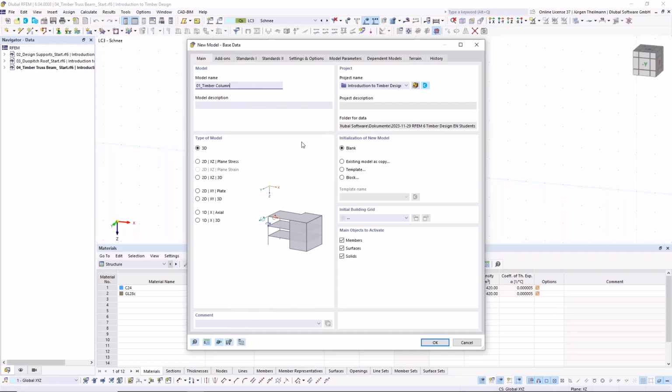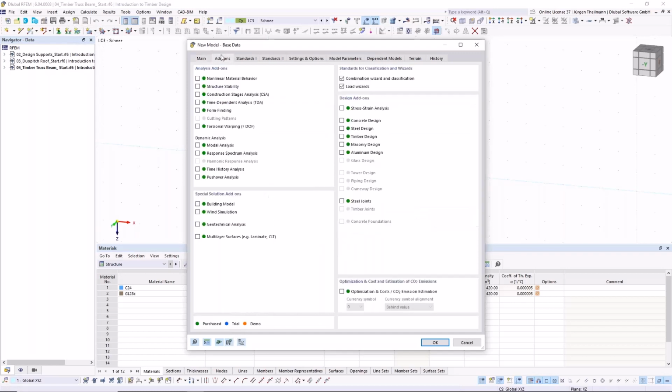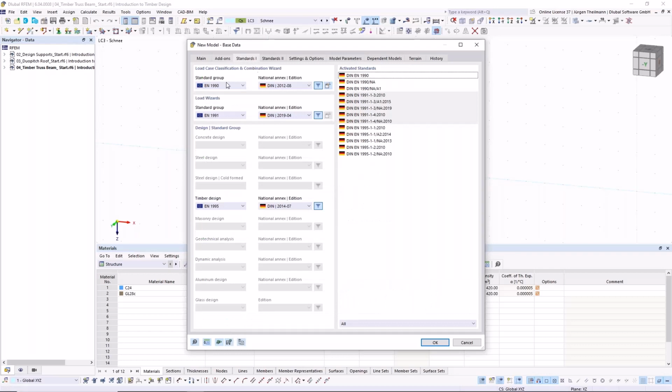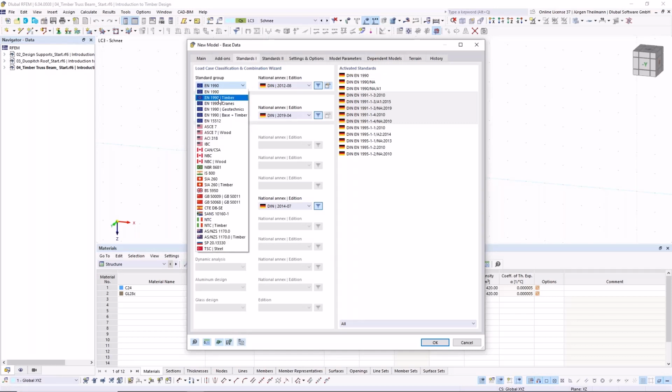Okay, it will be a 3D model. Since this is an introduction to the timber design, I need to activate the according add-on in the section add-ons. Next, I go to my standards, which are already set to Eurocode and the German National Annex. Now for timber design, there's something special. You need to set the standard group in Eurocode EN 1990 to timber.